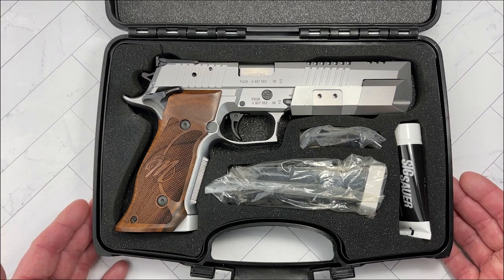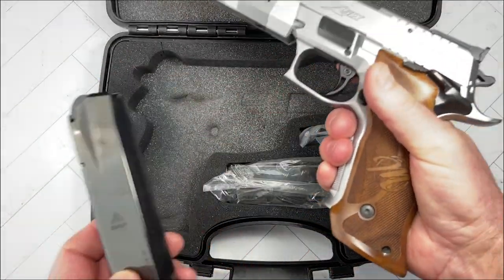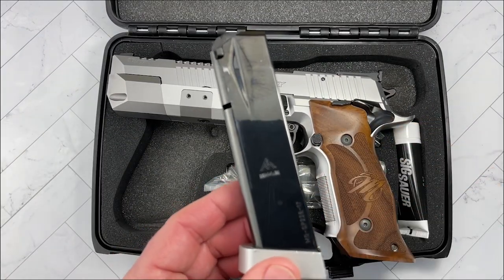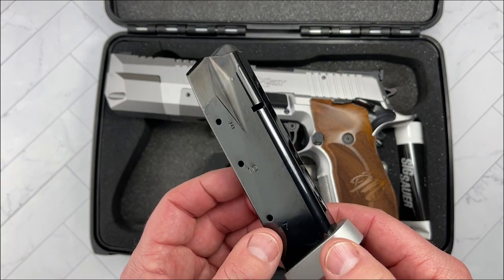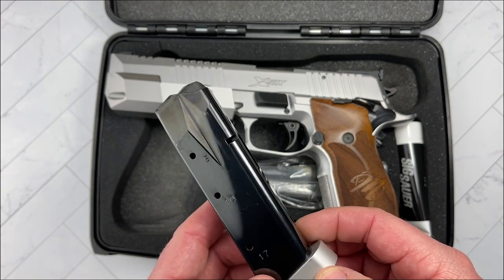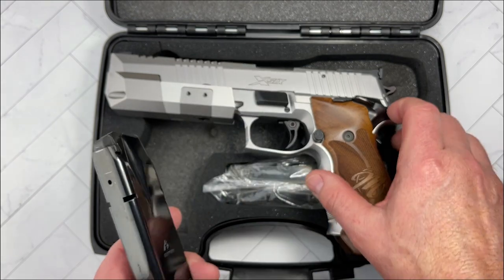It comes with a regular case. It comes with 2 mags, and this pistol has been safety checked, and it is unloaded. But the mags are Medgar, and they're a very nice mirror polish finish, and it's 17 rounds. Very nice. And I believe it's 17 plus 2, actually. But very nice mags. And the gun has been safety checked.